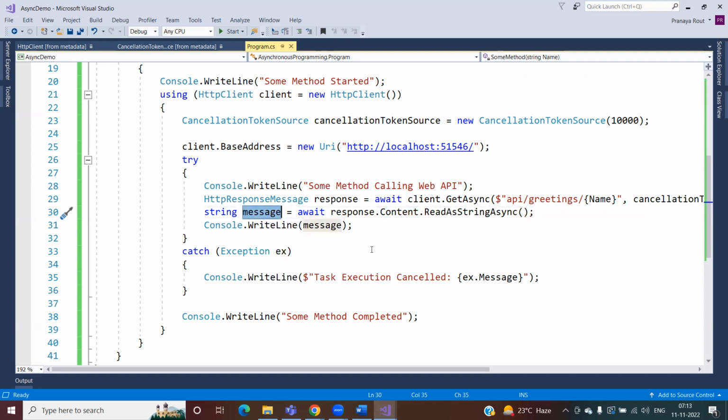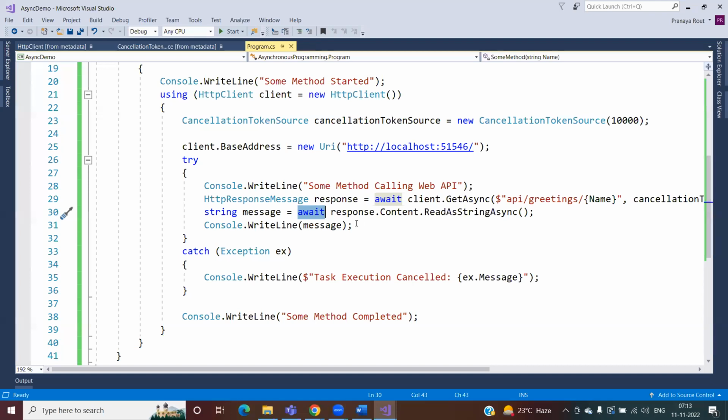It reads all the content, and then it is going to return me the string. Clear? So in general, for all the async methods which are returning us a task, it is advised to use await there. Await means you need to use the await operator if you want the response. If you are not interested in what this method is going to return, I just need to call the method, that's it. Whether the method execution completed successfully or failed, I don't care. Then in that case, you do not need to use the await operator. You just need to call the method and that's it.